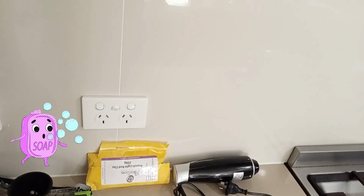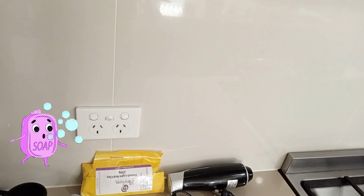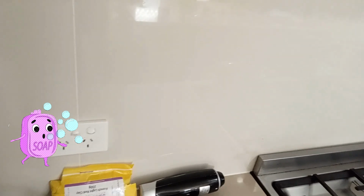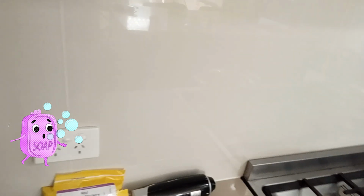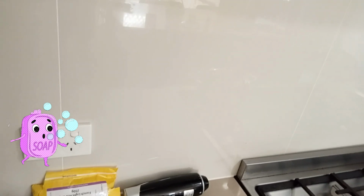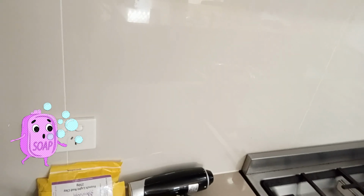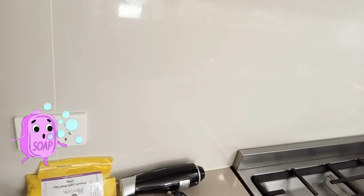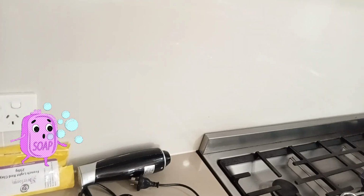In this recipe, originally I was going to use olive oil that I had infused with chamomile flowers from my own garden. I'm not doing that today because the smell of that would be completely drowned out by the lavender oil. But usually it's a great idea, and it smells amazing.